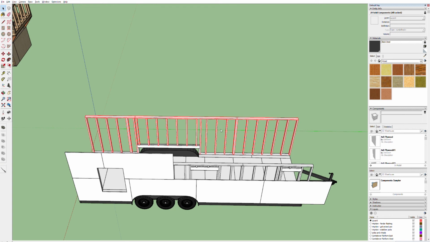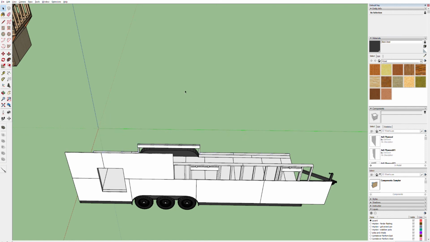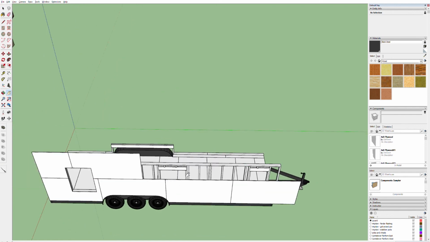Oh, when it's locked, I can't hide it. It's funny. I guess that just means I can't move it around. If I try to move something locked, it doesn't let me. So I'm going to undo that lock. Okay, I'm just going to hide this again. Yeah, I don't know how to do that. I'll read up a little bit on hiding.